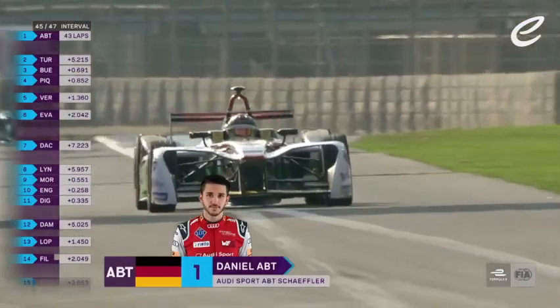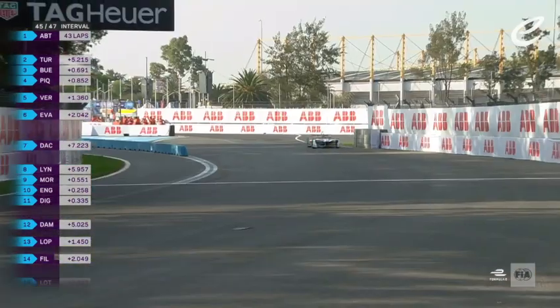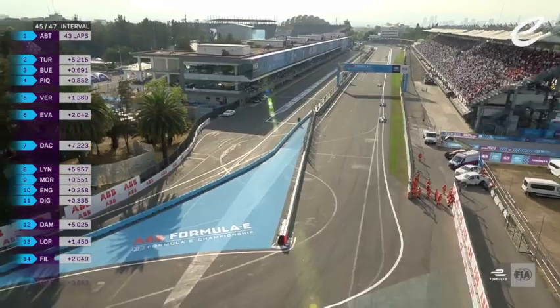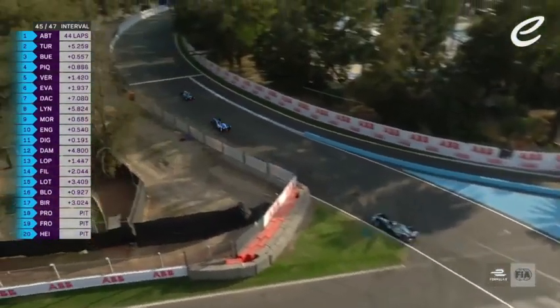Daniel Abt still has a really good lead. I don't think he's going to lose this one. But everyone else, there's a lot that could still be decided. With 3 laps to go now, he's looking still for his first race victory in Formula E. He thought he had it in Hong Kong, and then late that night it got taken away from him. Can he finally take his first victory?